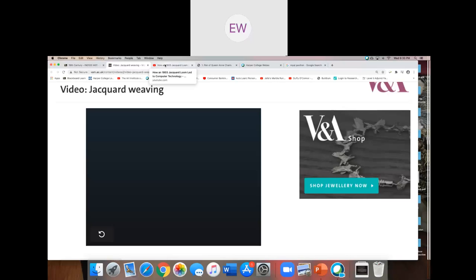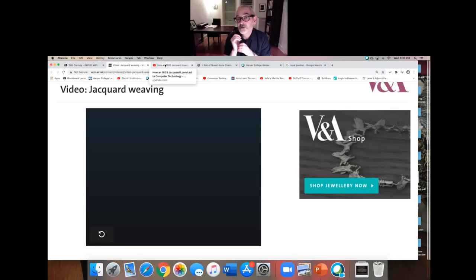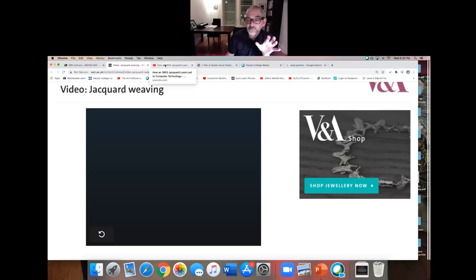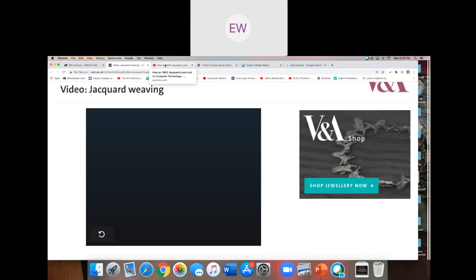Originally jacquard meant something that was made on this type of loom. But I don't know for sure, but I would not be surprised if jacquard has morphed into a term for a certain type of design. Mm-hmm. Because that really is almost like a symmetrical, mirror image pattern. Yeah, and a heavier tapestry seems to be the term for that type of fabric these days. Yeah. So, but this is the origin.